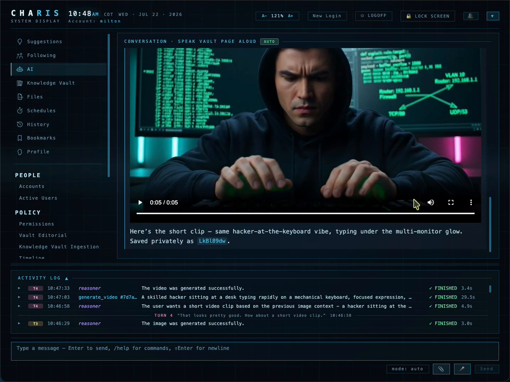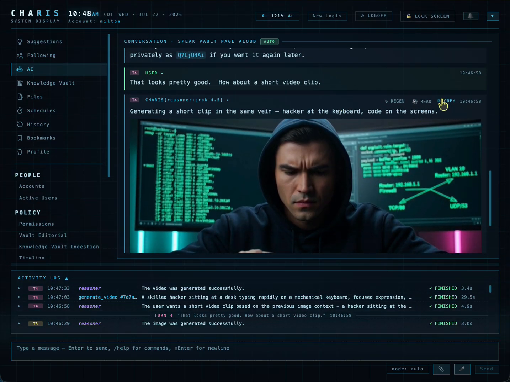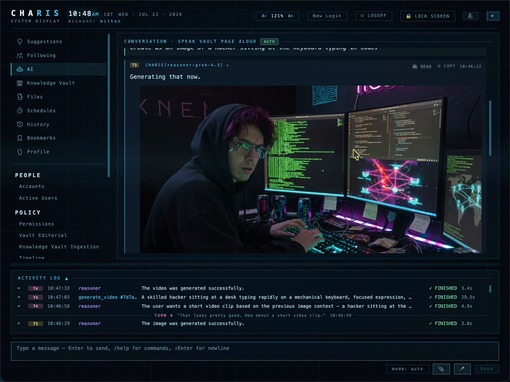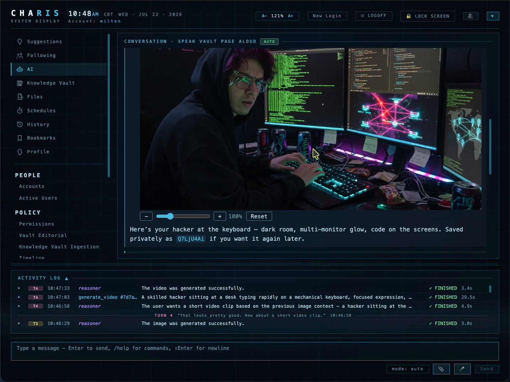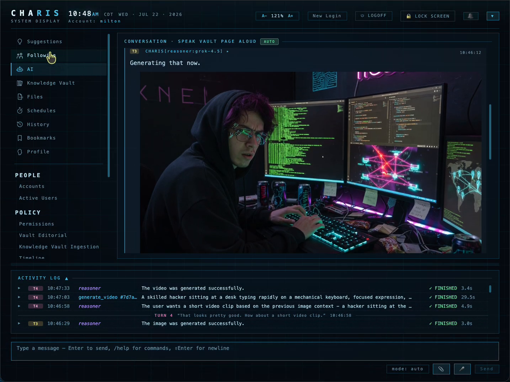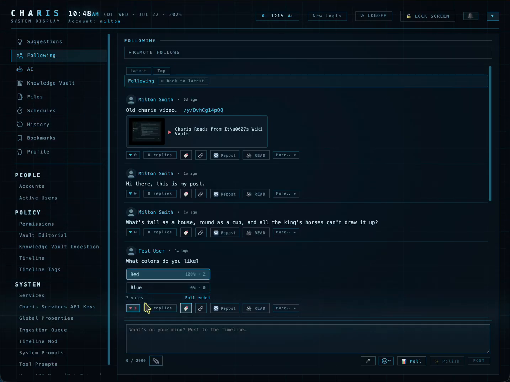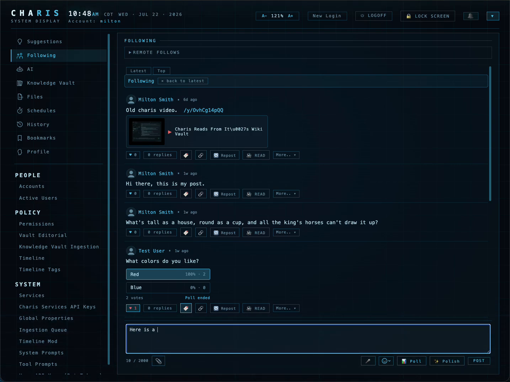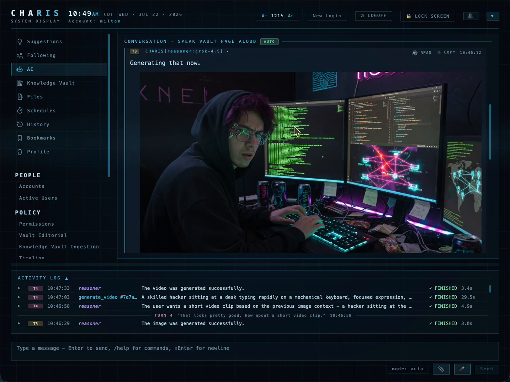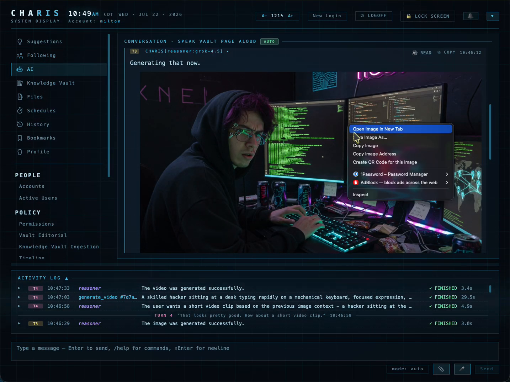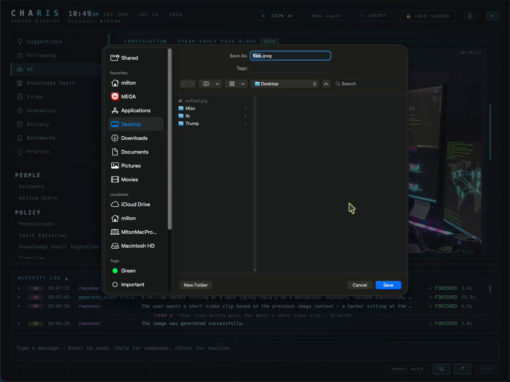Now, I noticed that I don't have a link option for these clips. I have copy and regen, but I should have a link, because that would be kind of cool so I could include it in posts. I guess I could copy it down and then attach it. So I don't have these tools quite connected right, but I could save it to my laptop.